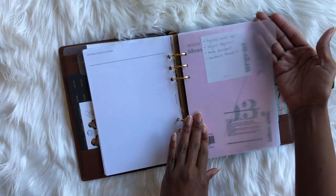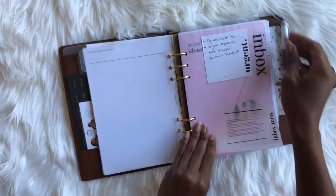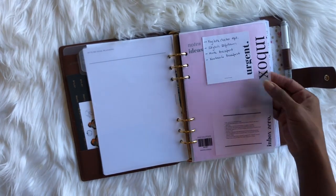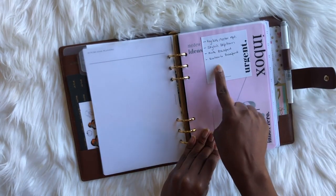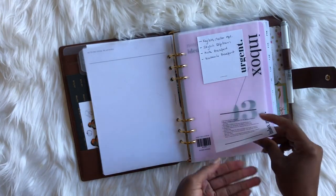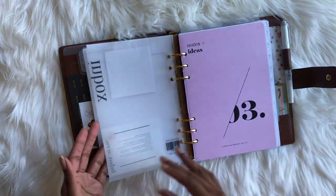The next section is my to-do section, and this insert is from Sessa Vee. And in the to-do section, first thing I have is my inbox, and this sheet that says inbox I actually made on Canva because cloth and paper were sold out. And right here I just keep important things that I want to do ASAP, which is make a doctor's appointment for my kids, renew my kids' passport. And down here I have on a transparent sticky note the freebie from the September cloth and paper sub box.